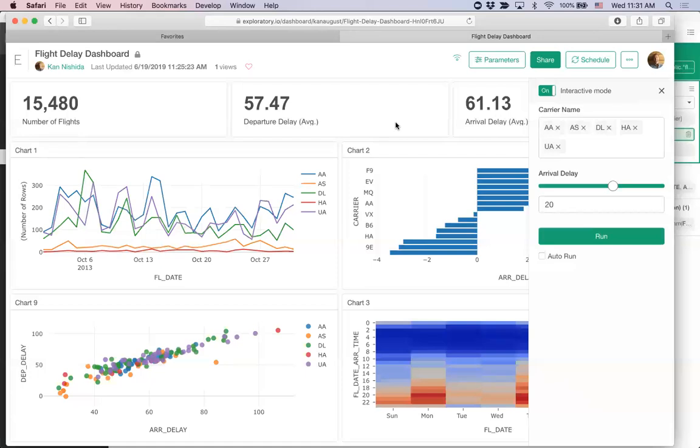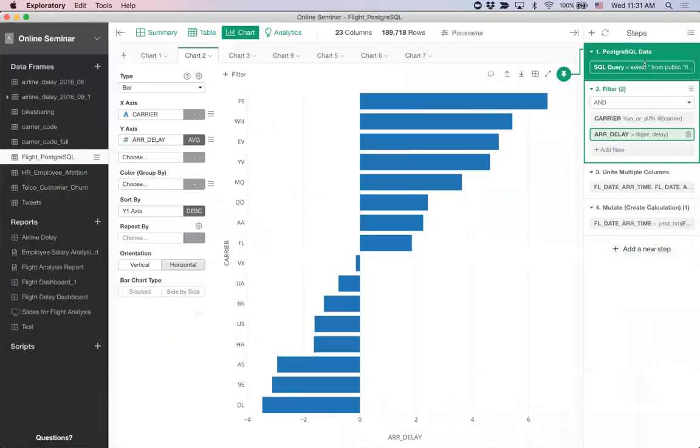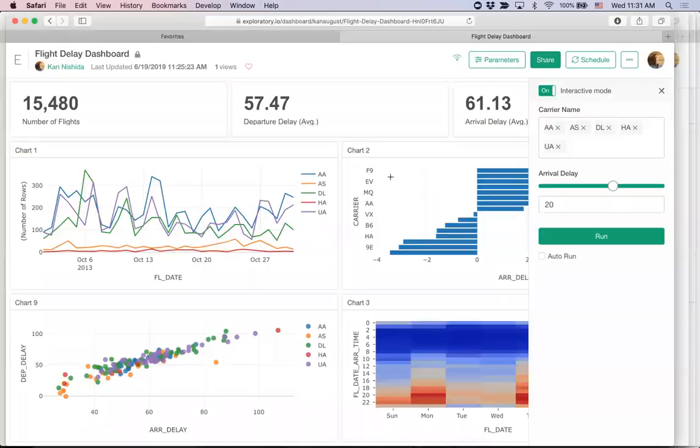And then notice one thing though, if these parameters happen to be part of this original SQL query, that means the SQL query will be resubmitted against the data source. Then you get that data. So it depends on where these parameters are used.